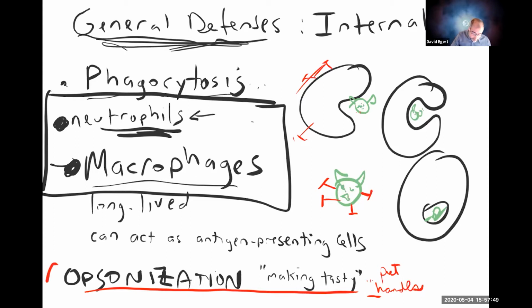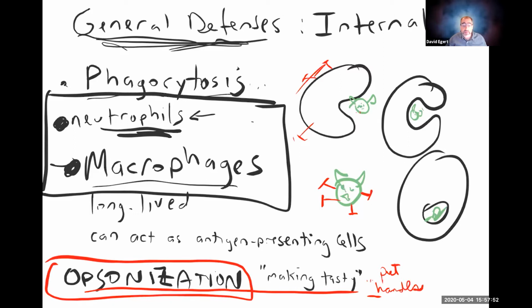We'll get back to this big time when we talk about complement and we talk about antibodies. So the verb is to opsonize. We'll talk about it opsonizes its target, which means it's going to make it easier for the phagocytes to recognize it and eat it. So if you are some little bacteria hanging out in the body, you don't want to get opsonized, because that means pretty much the next thing that's going to happen is these big white blood cells are going to come and gobble you up.